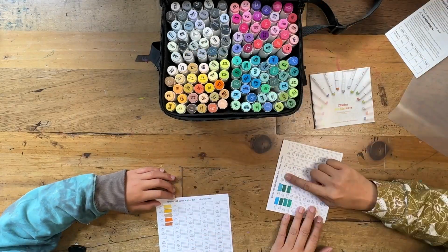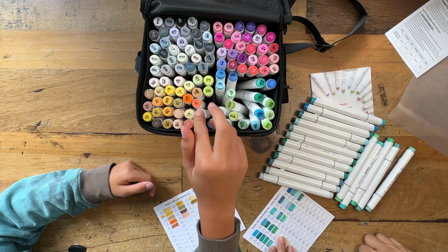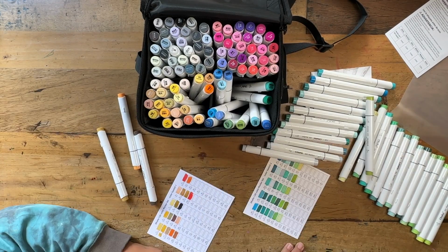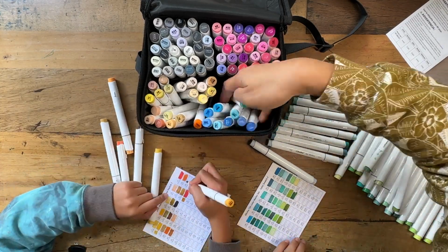Dylan took the warm colors, I took the cool colors, which actually, once we got into it, I realized that I probably use way more warm colors, especially in floral, than the cool. But anyway, we got started, and it was nice.